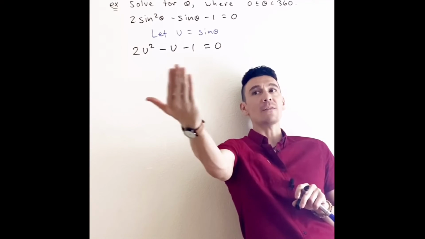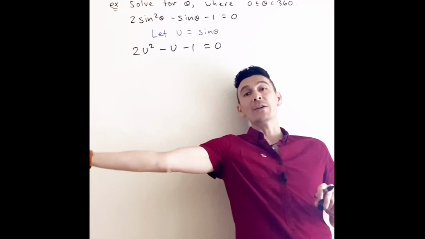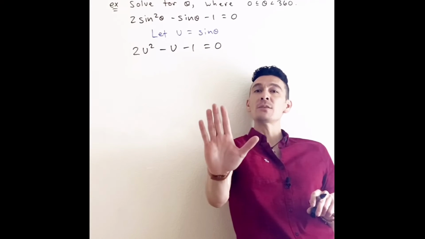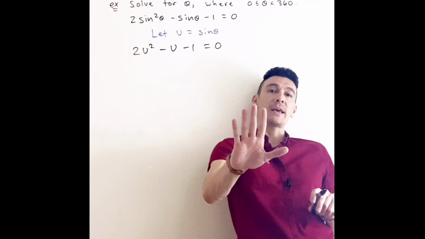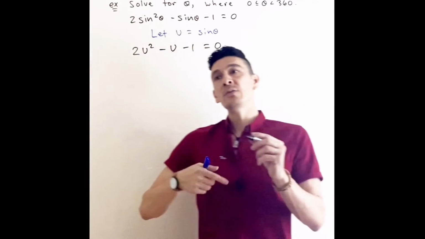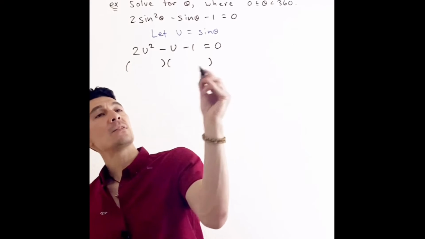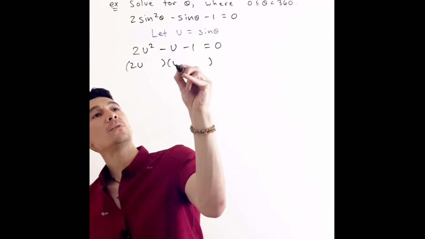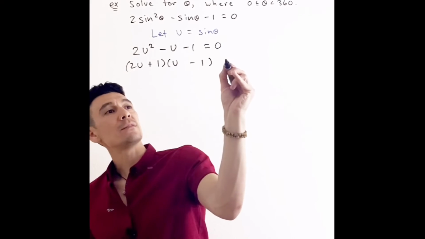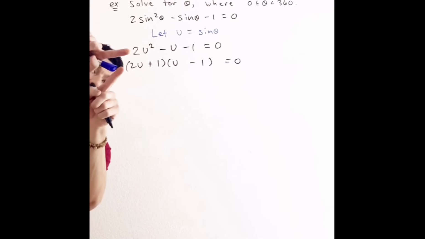Now we're faced with this equation here. How can I solve this equation? Well, it is a quadratic equation. So I could go quadratic formula, knock yourself out if you want, but I prefer to employ the idea of factorization. Recall that this can be factorized. If you wish to employ mental math with me, this can be factorized into 2u plus 1 times u minus 1, which still equals 0.